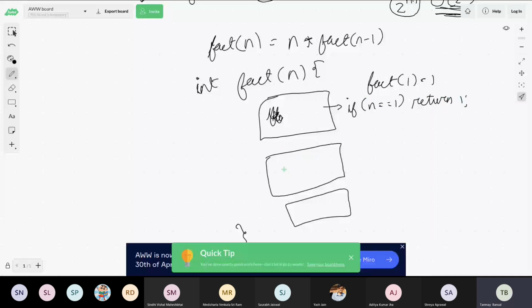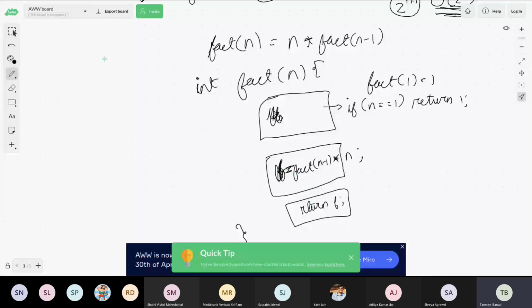Okay. What is a recursive condition? F equals fact of n minus 1 into n. What is the return statement? It is just return f. So this is just a simple program of factorial.